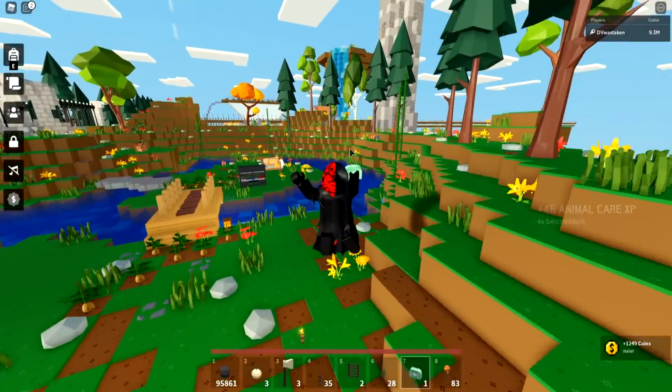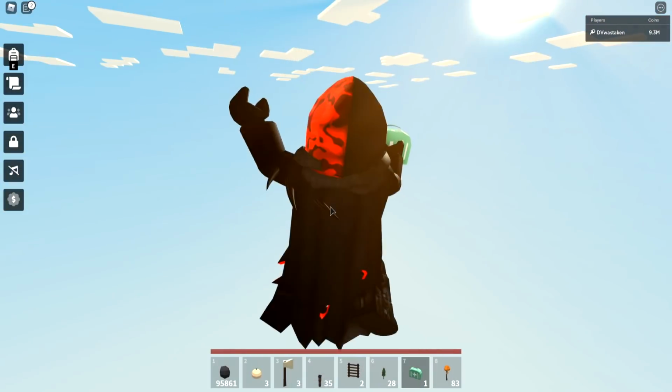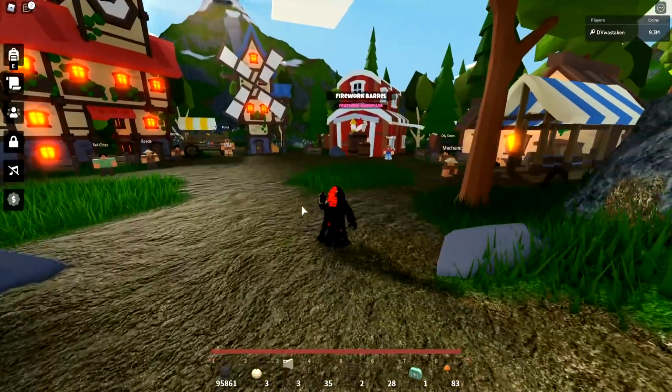Now, I think I had a pig over here. He was big. I need to go find him. I've got a huge pig. And so I'm going to actually lure him over to the pen. So we'll do that in a little bit. But let's go get some pig eggs from the hub.